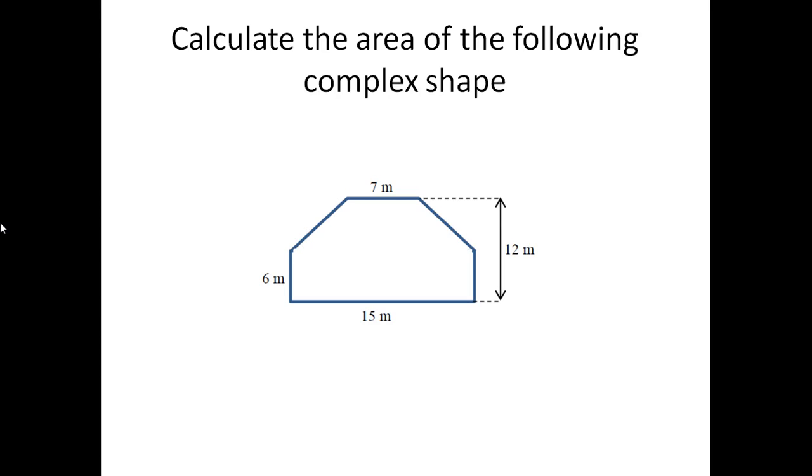So we have to do a little bit more work, and we have to split the shape up into shapes that we can recognize and easily calculate the area for, and then add them together, and then we'll get the full area of this shape. So I'll go through this example in just a moment.